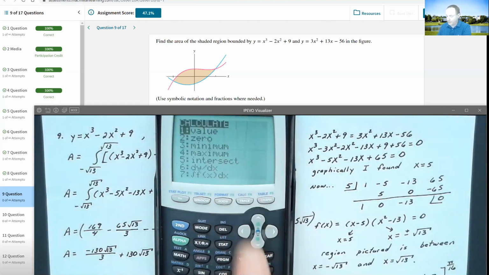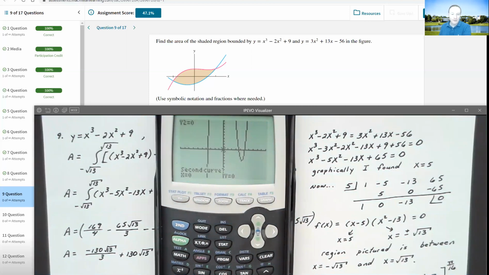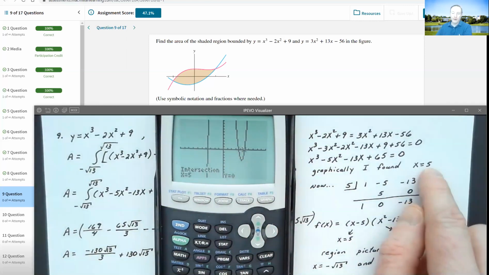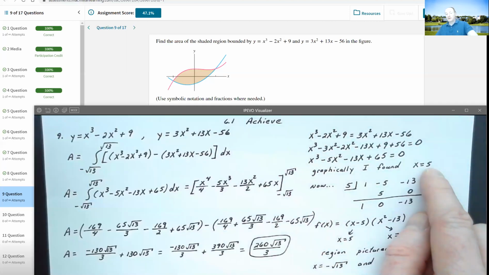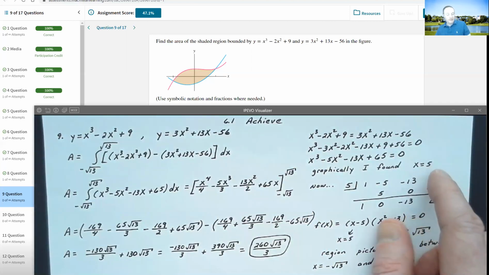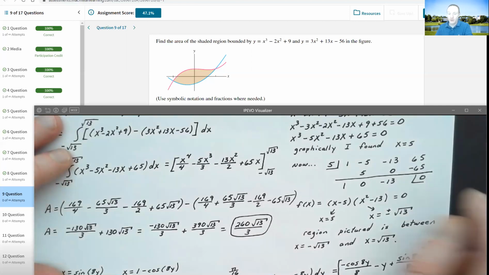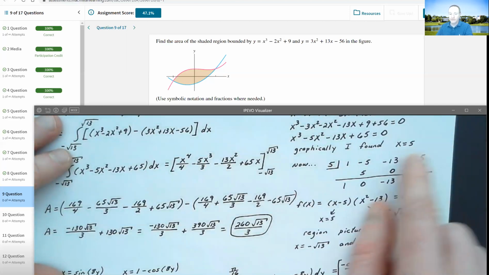So I'll go second, calc, 5, enter. When it says guess, I'll arrow over to where that third solution is, and it's 5. Now, I guarantee if you went to the others, you'd get irrational answers. I wouldn't know what to make of those yet. So I take the answer that I know I have: x equals 5 is a solution to this curve, which means x minus 5 is a root. You could either use long division with x minus 5, or I'll synthetically divide with the solution 5.